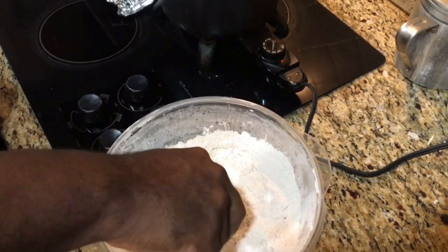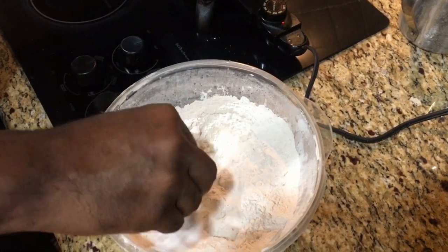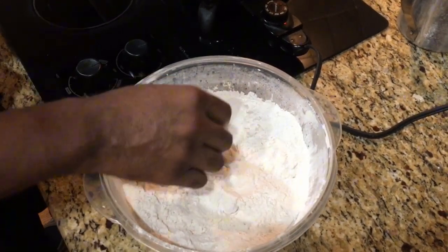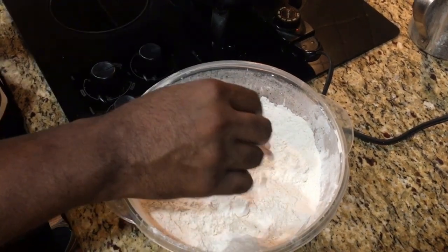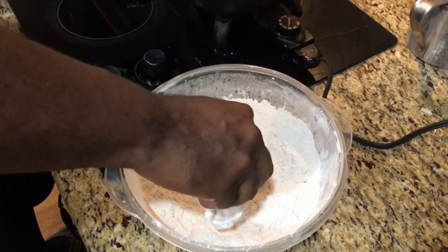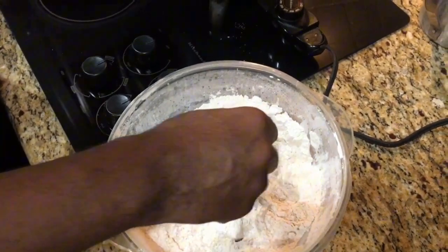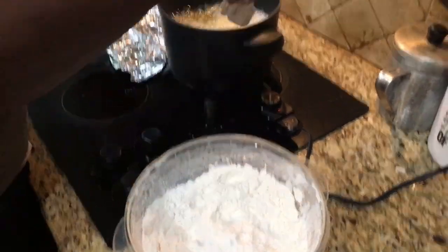You don't want a crowded fryer either — don't put too much chicken in, because the temperature will go down and that flour isn't going to get crispy if the temperature is too low. Right now as I put chicken in, I'm watching the grease. Is it slowing down? Is it still bubbling good? It's still bubbling and we've got space, so I'm going to add some more chicken. Is it still bubbling good? Yep.